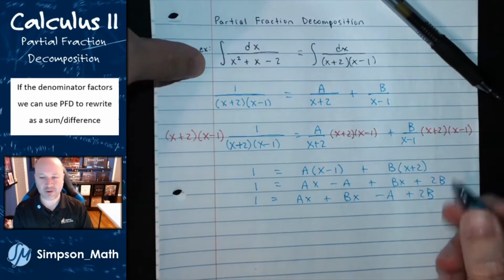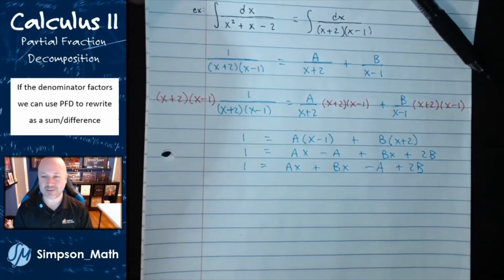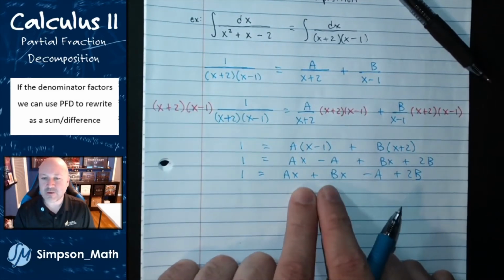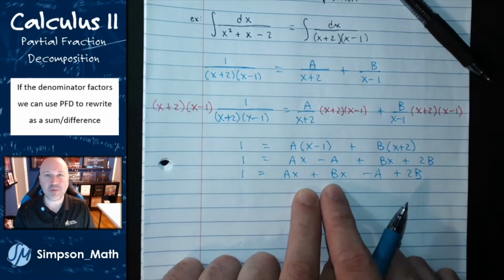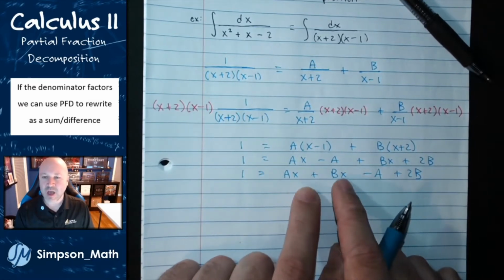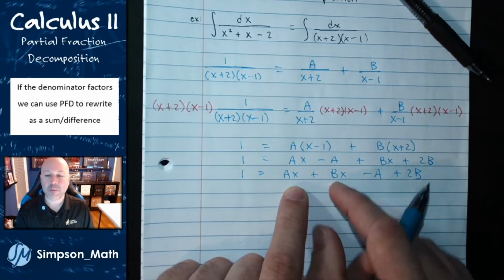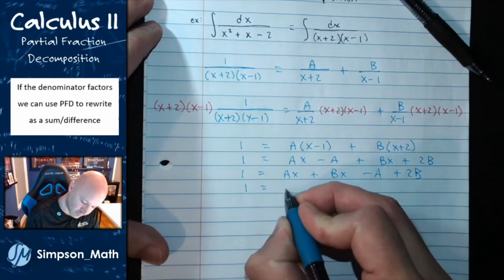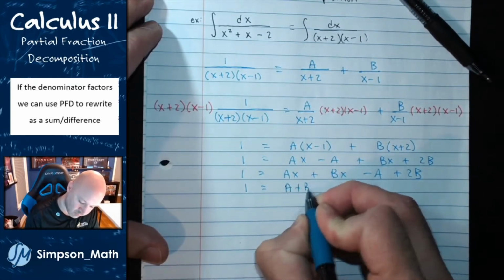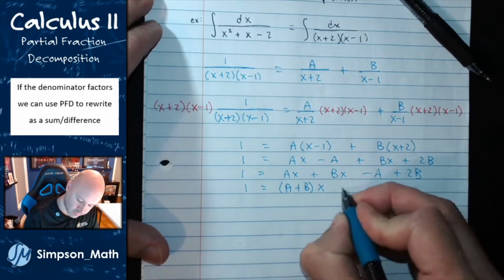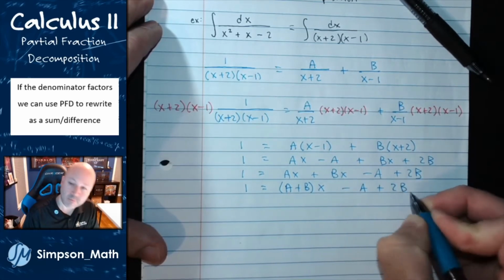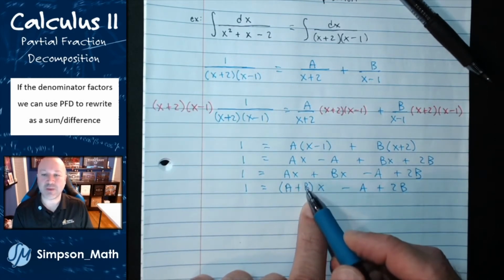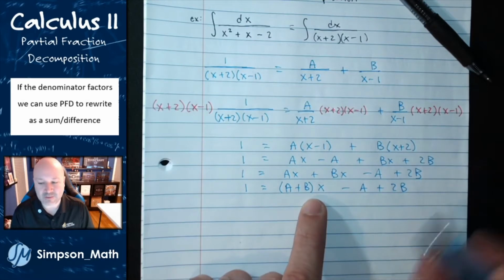Just manipulating. Hopefully you're agreeing with all the legality of this. Now, I think what I'd like to do is just see the term that's being multiplied by x. So I'm going to factor an x from these two terms, but I'm going to not write it in front, I'm going to write it behind, like so. You agree if I were to distribute the x, I would have ax plus bx. So I've just factored out that x and I've written it in this way.